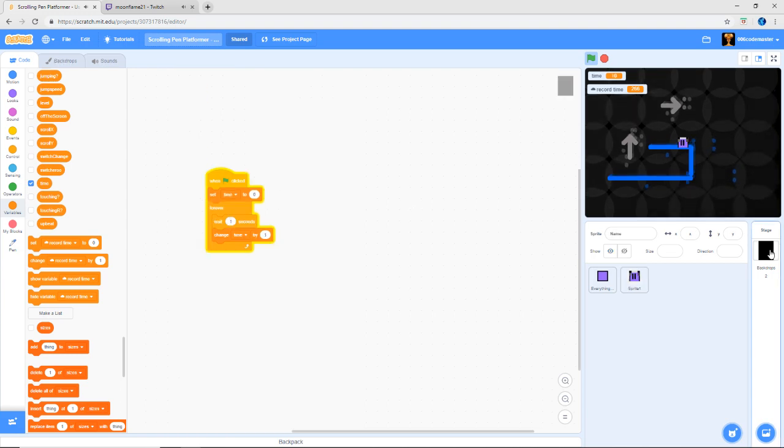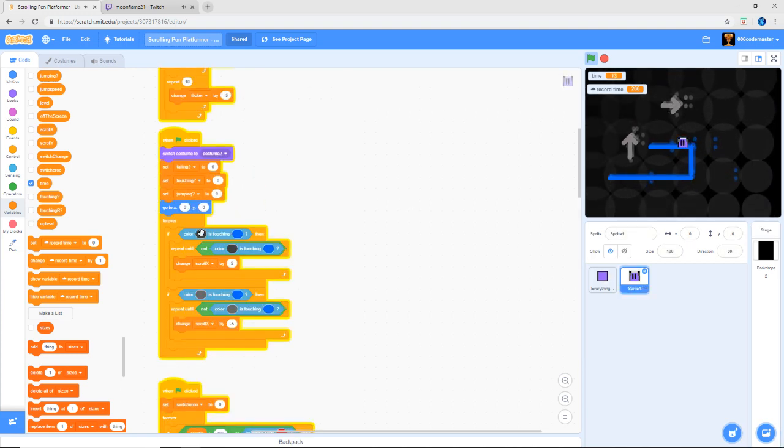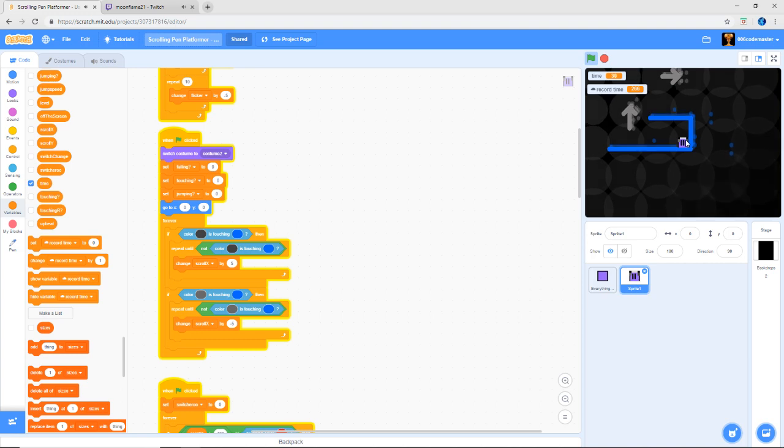So if I were to, oh whoops, I can actually go to the code here. What this is saying is there's this tiny little thing here that's this color. If that's touching this blue, which can act as a wall, repeat until it's not touching that blue, change scroll X by 5. Kind of weird, but 5 is actually going to make you go backwards 5. If you run into a wall on the right, it's going to just send you back. I'll demonstrate it right now. I'm holding D right now, and it's not doing anything because the other part of the code is telling it to change scroll X by -5. And so it's canceling out and not doing anything.